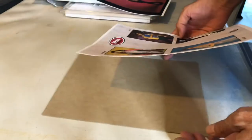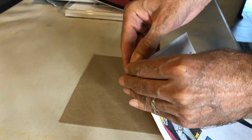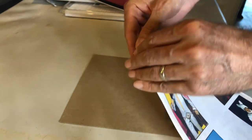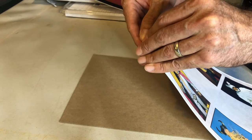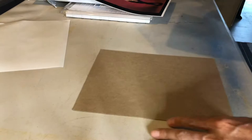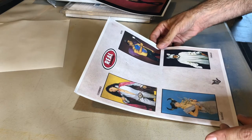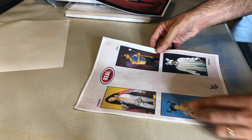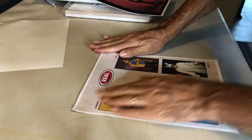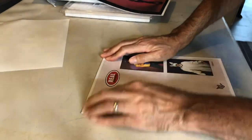I have the front of the card here — just standard sticker paper. I'm going to peel it off here in the corner. Just peel it off and then try with all your might to get it on here as square as possible. I like to just line up one corner at the bottom and then try to eye it all the way to the top and then just commit. I never get it on completely square.